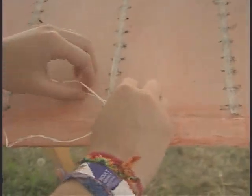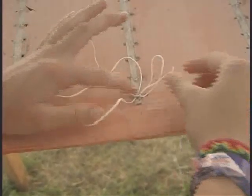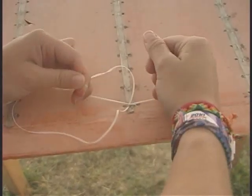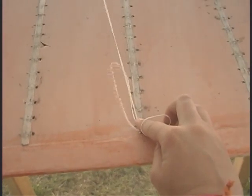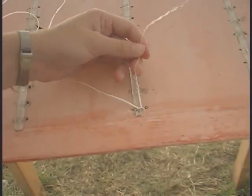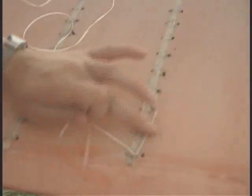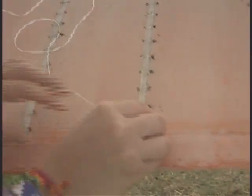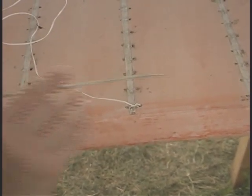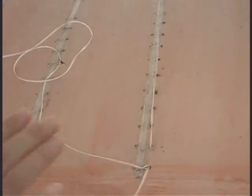If you look, there's going to be different cords — there are ones that will move. You want to grab the two that don't move and pull them as tight as you can. Then we're going to take the little tail, pull it and tighten it up. Pull the two that don't move all the way tight, then put your finger on the knot and pull the one that's connected to the needle. That will give you your half hitches on each side of your square knot. We're going to cut off about two inches and stick that little tail back inside the wing. We just finished our starter knot.